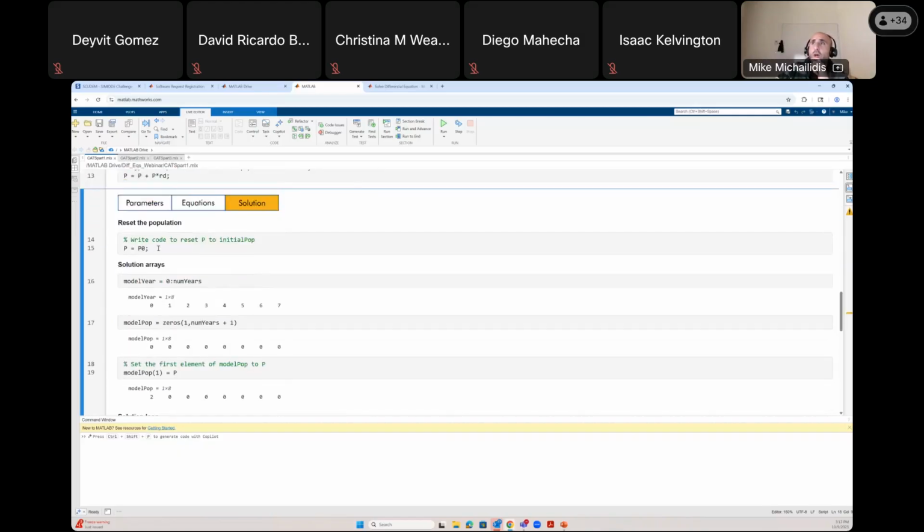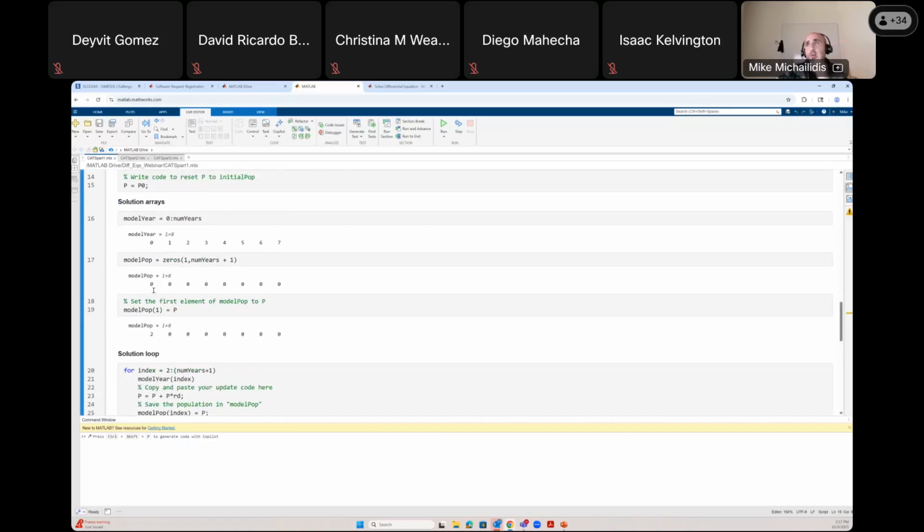Moving on, we're going to look at some solution arrays. We're just creating some rows here with, well, first the number of years. You can see it right here, 0 to 7. And then the population for each year, since this is a discrete case. The starting population is 2. So that's what is happening here.